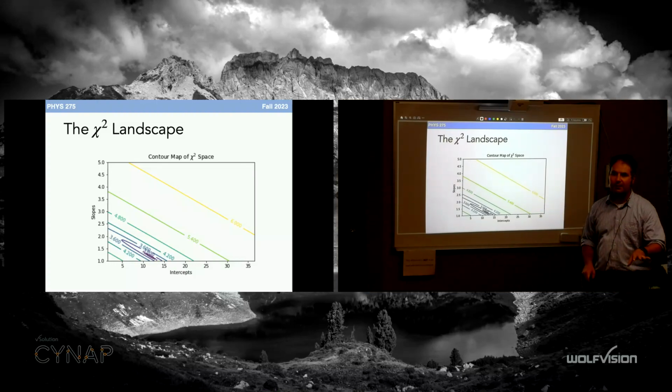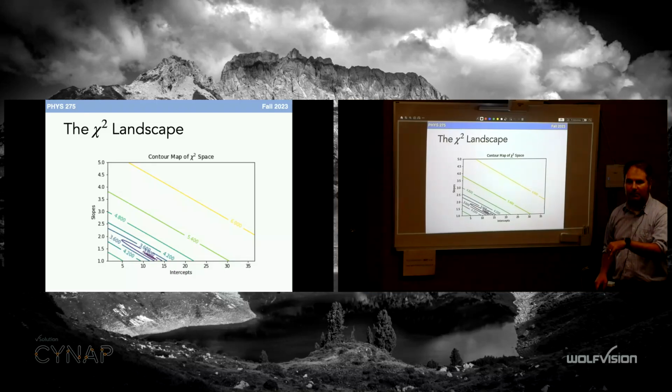We will re-encounter this when we do Monte Carlo Markov chains, which is right at the end of this class. So if you compute this whole box worth of values, you get, oh, here's 4,800 going down, 3,600, 3,600. Suppose we're here, we're going back up. Go back. It's somewhere here. And if you go here, it's going down, still down. And so somewhere, the best option is somewhere in this little ellipse here.